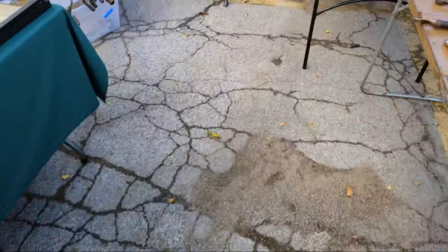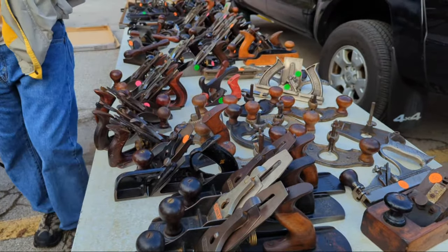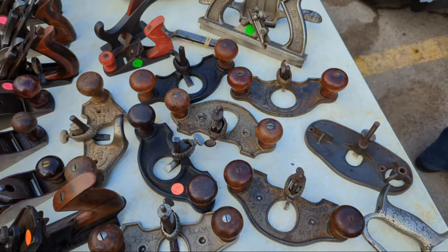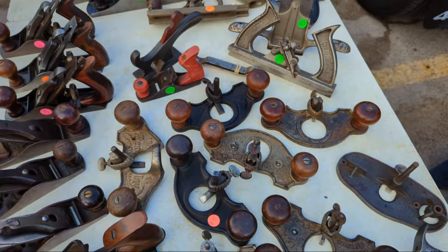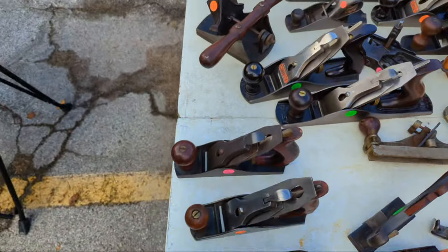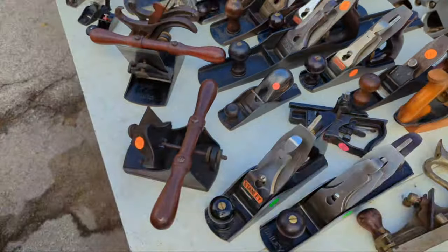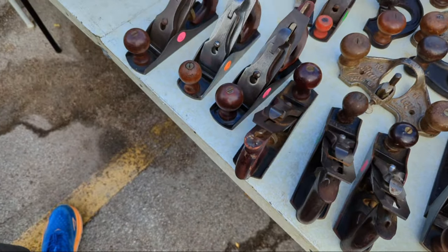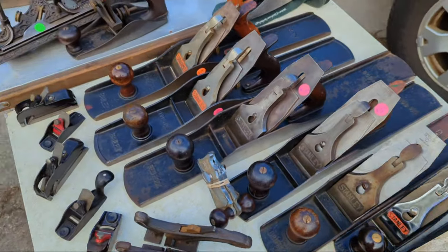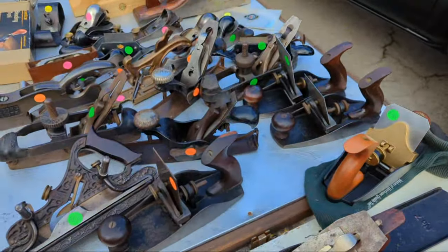Here, let me come down this table here. So if you're looking for a tool, there are definitely tools here. Those of you looking for router planes, there's 78, 80, 65. Here's some number threes. 5.25, 4s. Excuse me, those aren't 3s. Those are 2s, not 3s. Another 5.25. 606s. Ooh, 608.